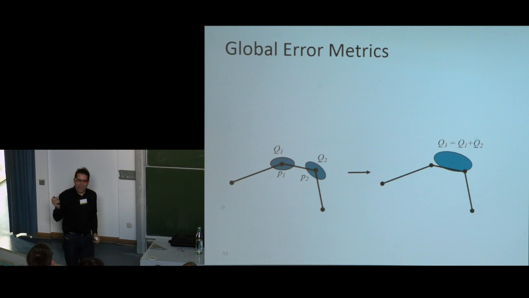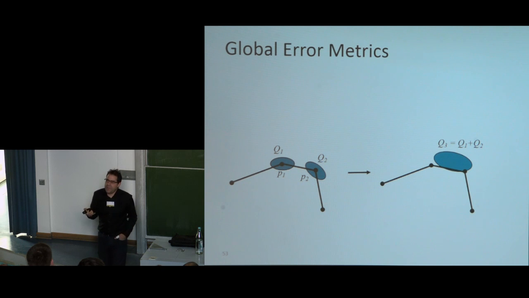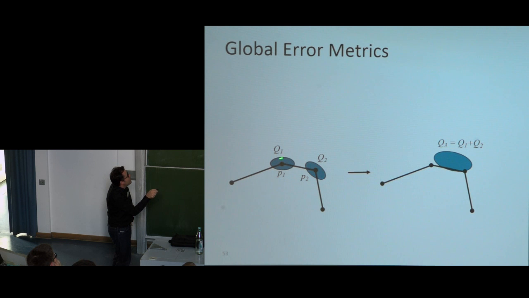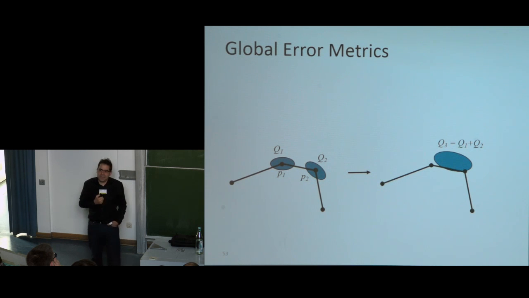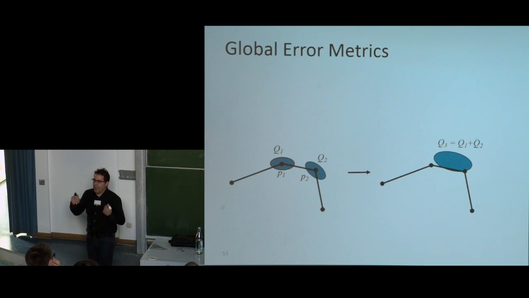Okay. So now the trick with the quadratic error metric is to add some memory to the system by saying that when we collapse the edge P1, P2, we are going to keep a memory of the stencil around P1, the stencil around P2, through simply summing up the two quadratic error metrics. See the trick? So the trick here is to say, at each step, every time we collapse an edge, we keep a memory of what was the mesh before through accumulation of quadrics.